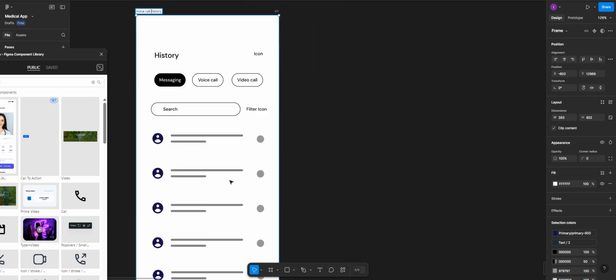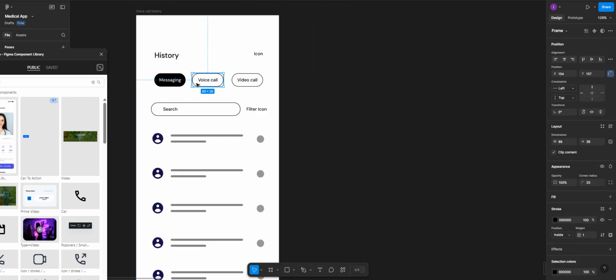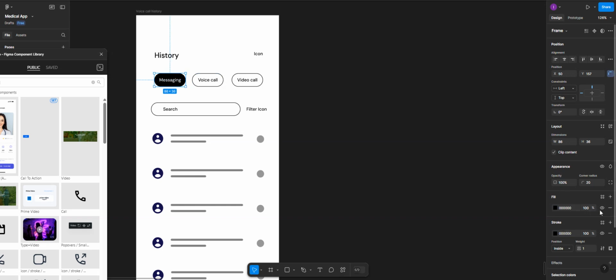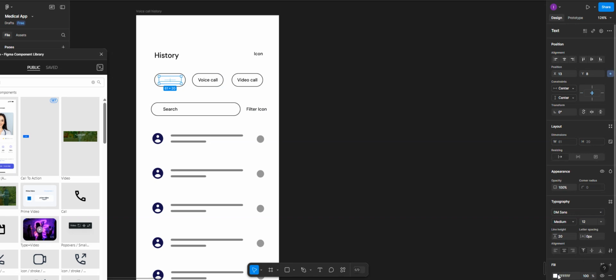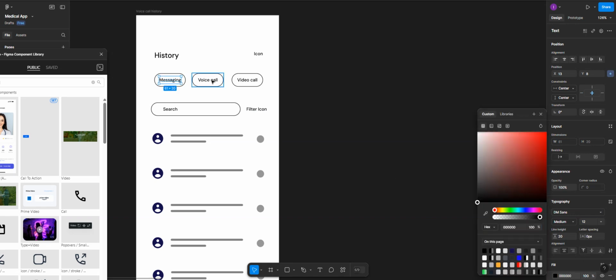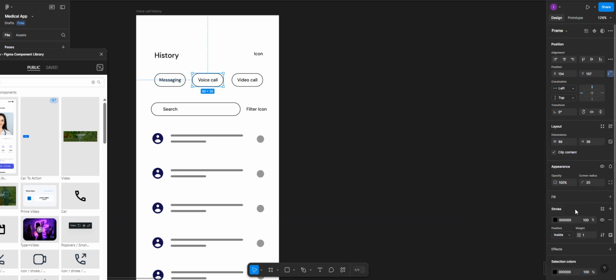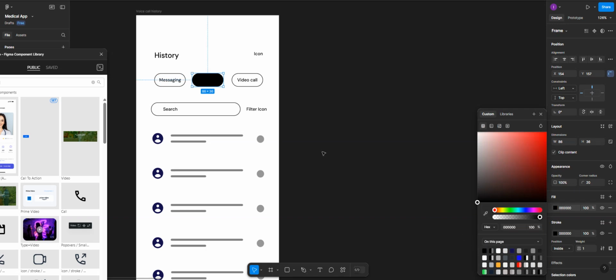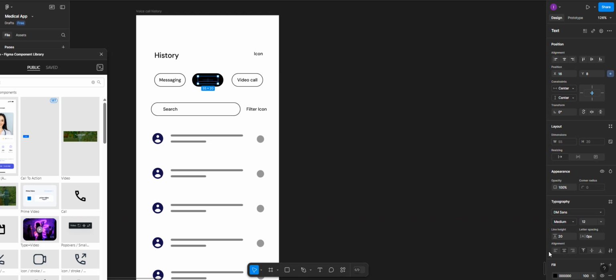Alright, in the voice call history, we'll change this part and remove the fill and update the color back to black. Then the voice call is going to be active this time, so we add the fill to black and change the text to white.